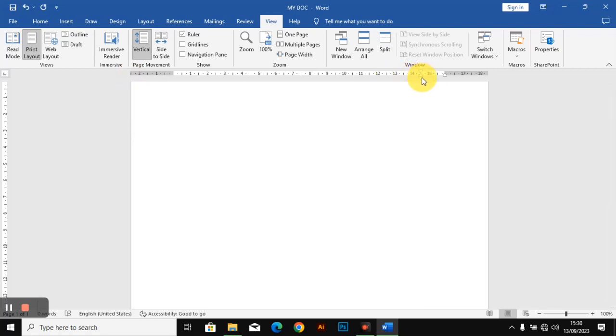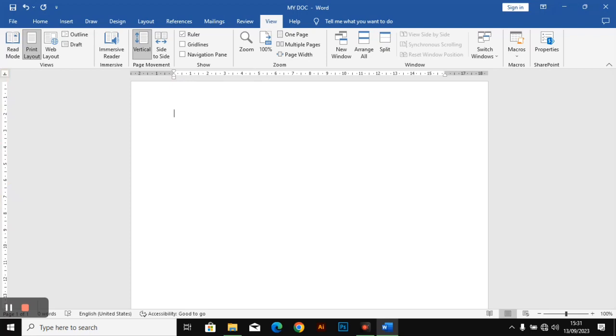So I can just move it using this ruler, and the ruler is also used to check if the document that you have come up with is under the same alignment. So this is what we call a ruler, like that.